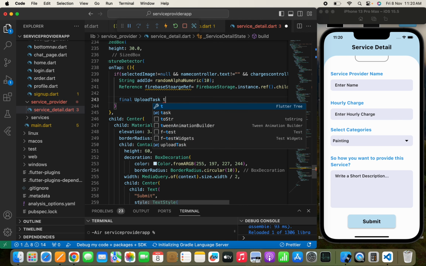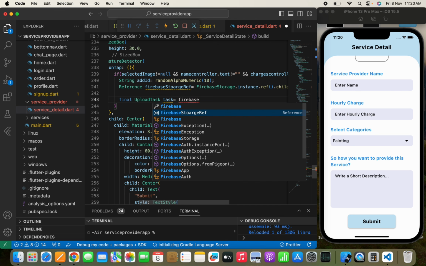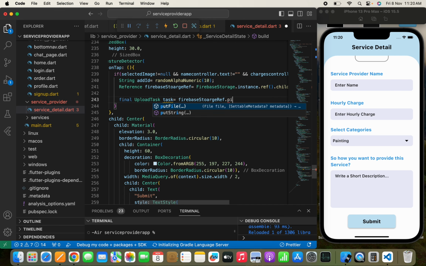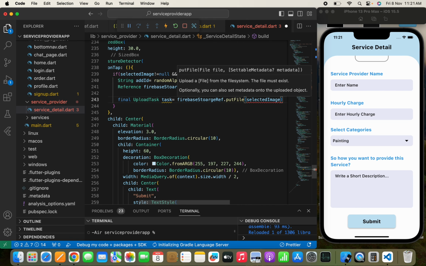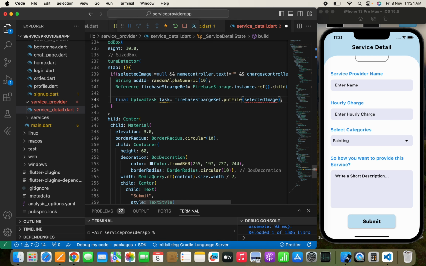upload task, and a task is equals to Firebase storage ref dot put file, and put file will simply upload the selected image. So we'll write selected image where we have stored the image file, not a file name.